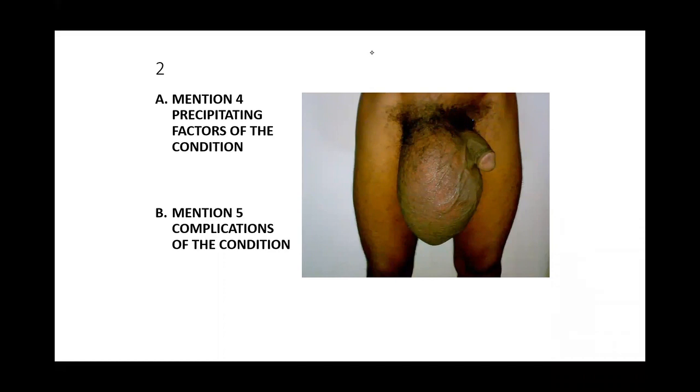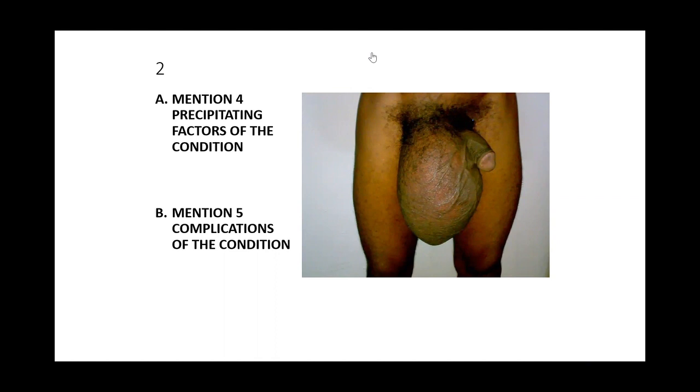Okay, that will cause straining, like chronic cough, chronic constipation, bladder outlet obstruction. All this will lead to straining. There are some predisposing factors that are inherent in the patient, like connective tissue diseases, weakness of the anterior abdominal wall, aging of the patient. But other factors that will precipitate the hernia, like increased intra-abdominal pressure, pregnancy, intra-abdominal masses, ascites, and so on.